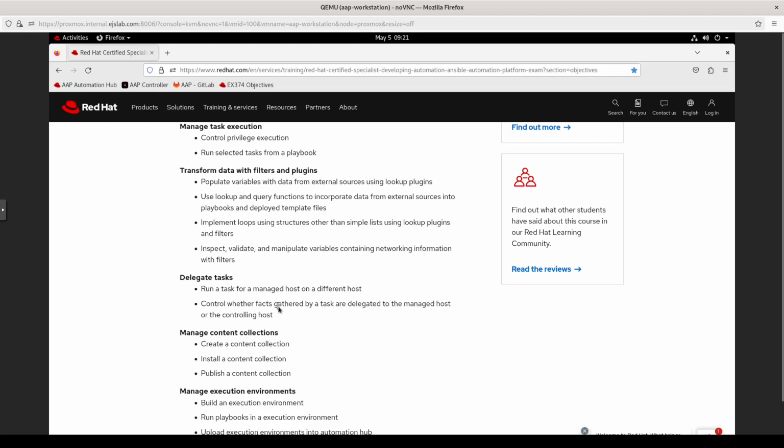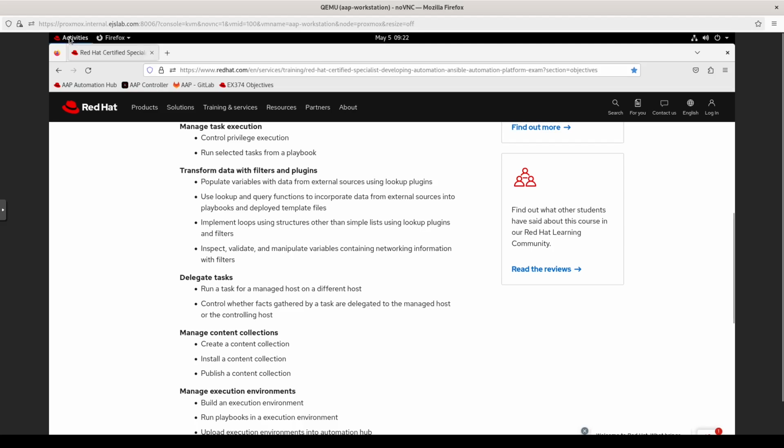So we're moving into the delegate tasks section of the objectives, and I think I can do both of these with a single video. I try to do one video per objective, but sometimes it's better to put a few together. We're going to look at running a task for a managed host on a different host, and control whether facts are gathered by a task or delegated to the managed host or to the controlling host. So this is about using the delegate_to directive when you're doing tasks in a playbook.